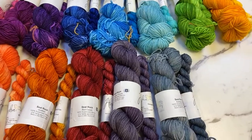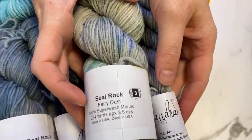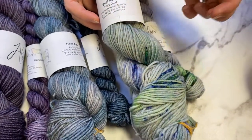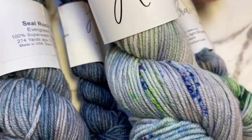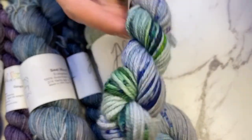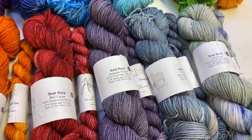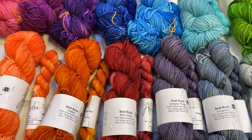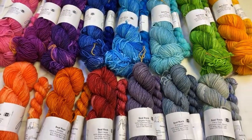Last of the non-neutral colors: Fairy Dust is the one speckle in this base. It's a gray-silver base with sprinkles of lime and forest green, a little indigo, and breaks of raspberry purple-pink. You can really see all the colors in the mini skein. The Seal Pup minis are 54 yards, and a shawl pattern like Wrap It Real Good could use all the mini colors — though that pattern calls for about 24 colors and we have 18, you could go six shorter and it would still be fine.